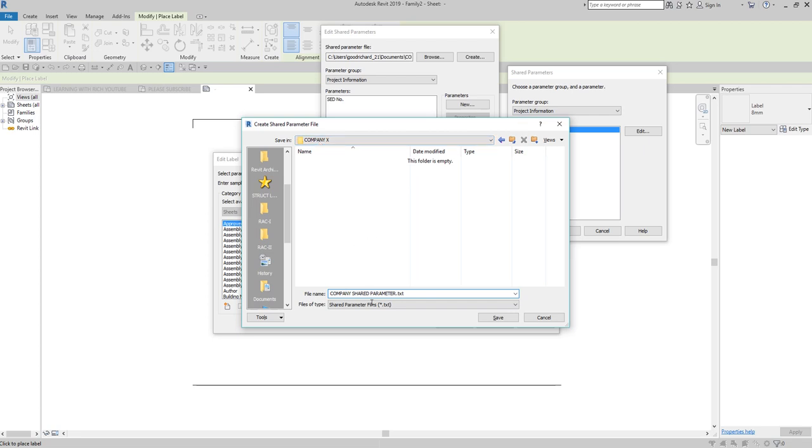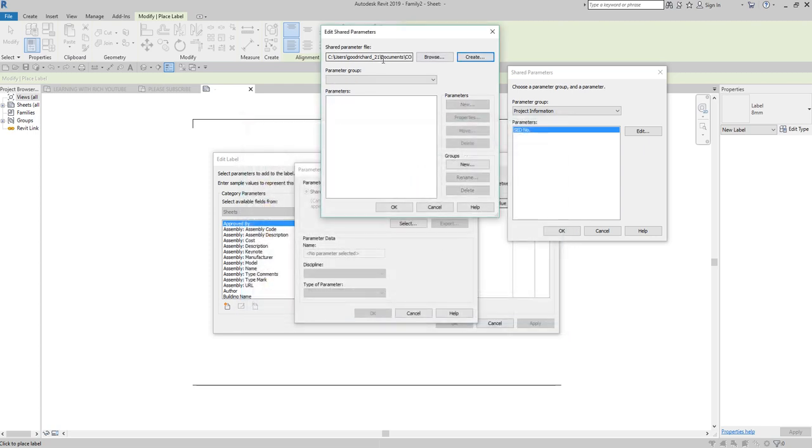So it's pretty useful. So this is how you create your shared parameters. You just name it. It is a text file, and then you just save it. All right. So that's now your shared parameter. Okay. And then after that, the next thing that you need to do, you need to create the group there. Okay. So the group that we'll be creating is for our title block. Okay, or for our sheets.